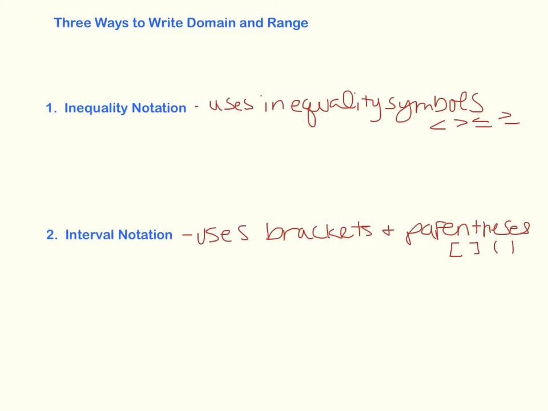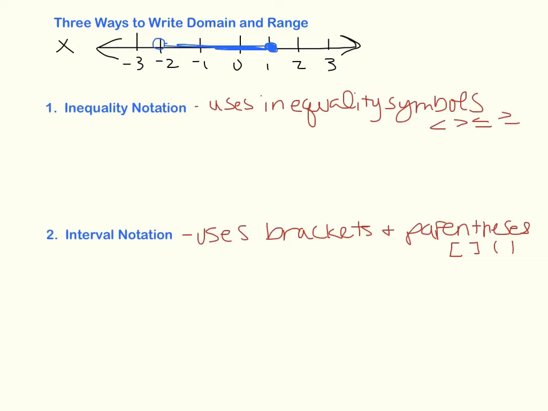All right, so I'm going to take this number line here to use as an example for the notations. This is the x line, and we have -3, -2, -1, 0, 1, 2, 3. So let's say I go ahead and draw something like this: a closed circle on the 1, and then an open circle on the -2, and it's connected through this line.